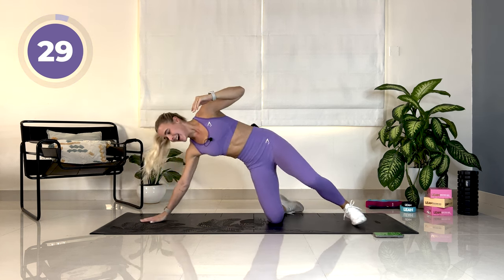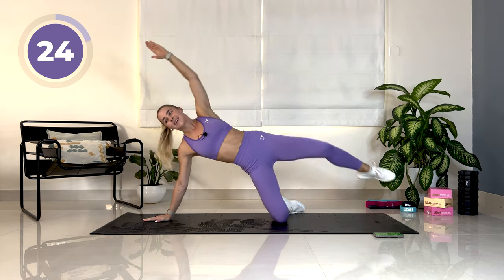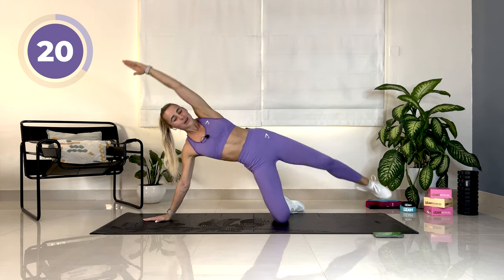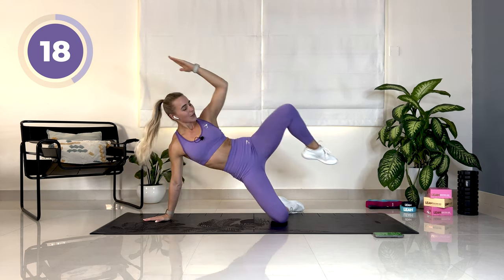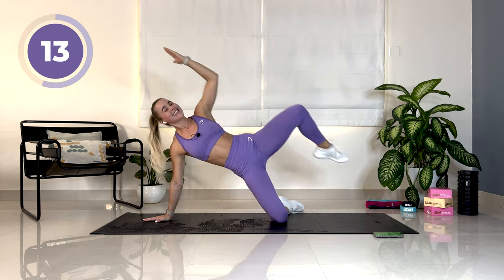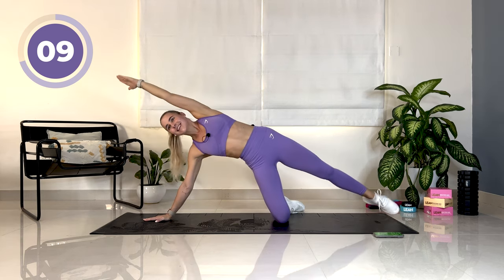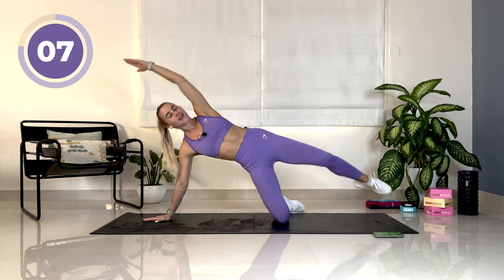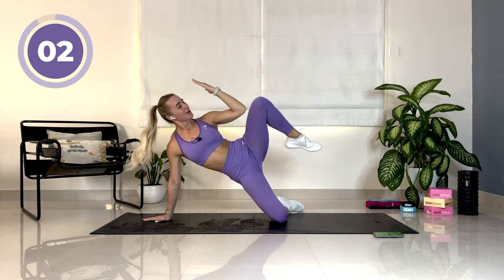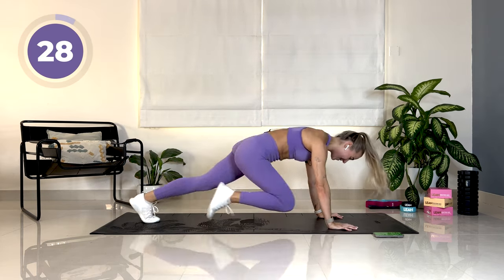Drop that knee, and we are reaching and pulling. One of my favorite movements coming up next. All right, straight into your mountain climbers.